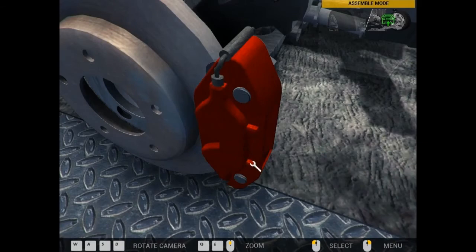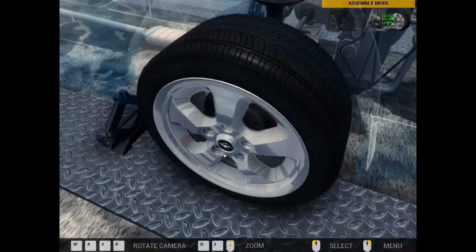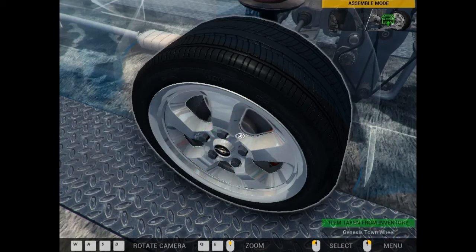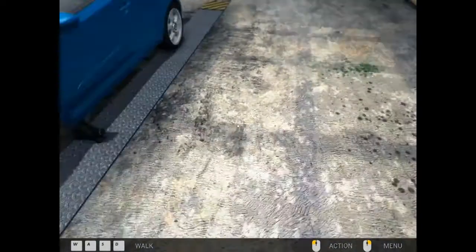So let's put these guys back. Put the wheel back. Come on. Even though the directional tires, I believe, are backwards. They look backwards. I think they're supposed to be the other way around. But anyways, that doesn't matter.